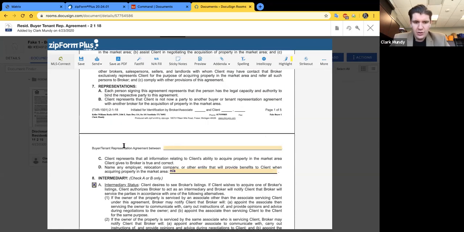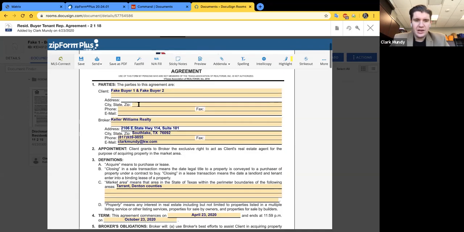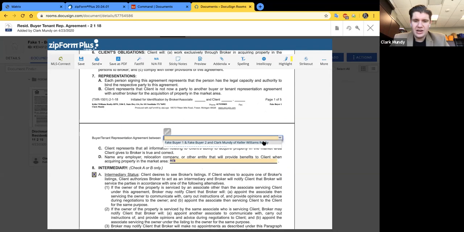Especially on the buyer's rep, when I go here for buyer tenant representation agreement between, oh, well, it has done it. There it is, the little drop down right there. Because I filled out the client and the broker, it knew to put my information in here. So when I click this drop down, now that the client's in there, it says fake buyer 1 and fake buyer 2 and Clark Mundy of Keller Williams Realty.